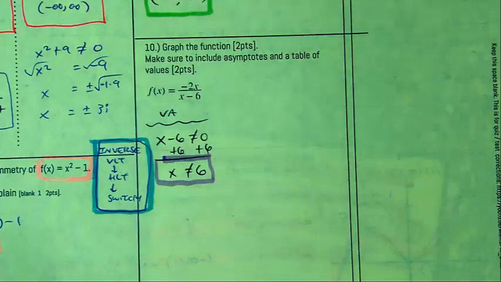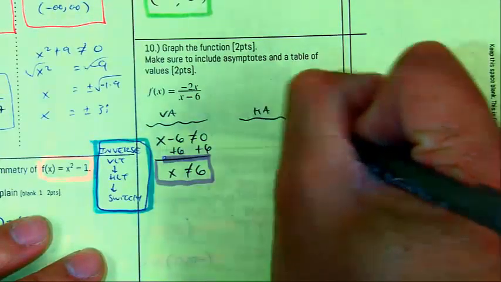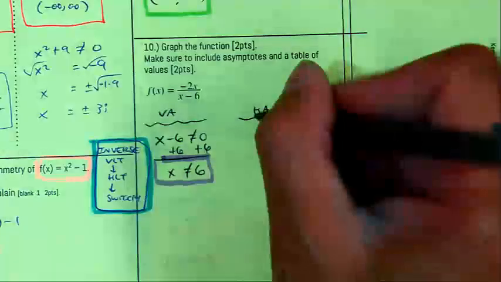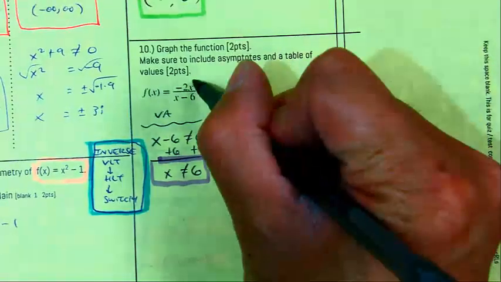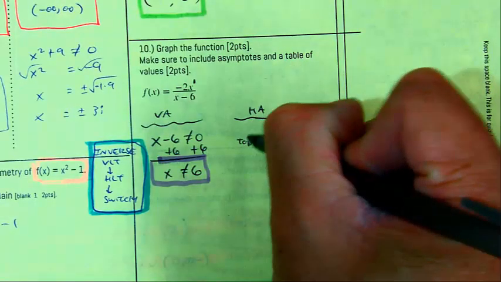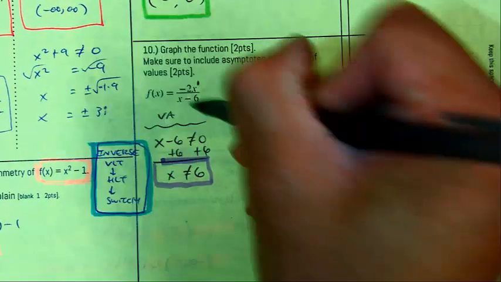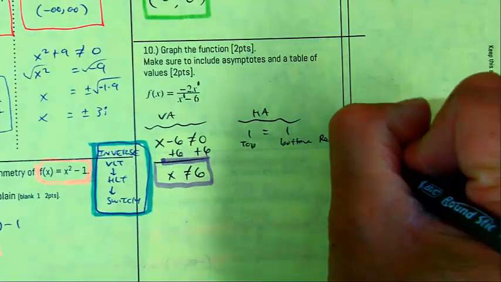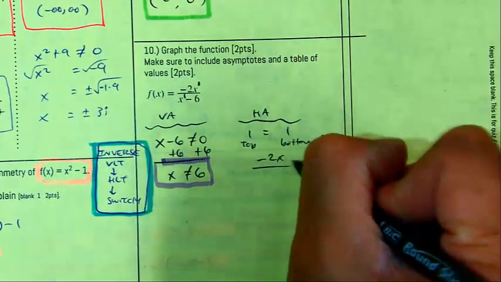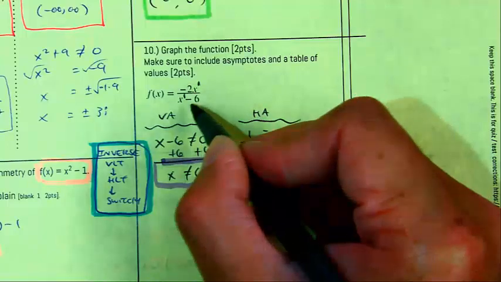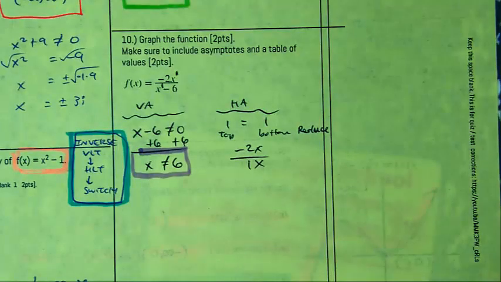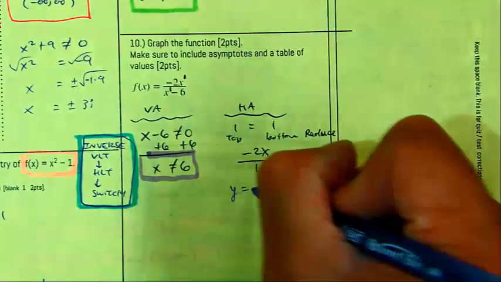Okay, my horizontal asymptotes. You're going to compare the top and the bottom, right? So the top has the highest degree of 1, so I like to write top 1. Bottom, its highest degree there is also a 1. So when they are equal, you will reduce. What does it mean to reduce? You will have negative 2x. You're looking at their highest degrees with the coefficient in front, and this is 1x. So if you reduce there, you're essentially canceling your x's, and you get y equals negative 2 is my horizontal asymptote.